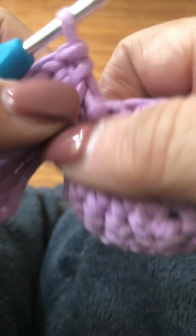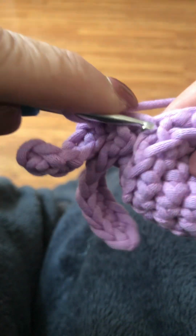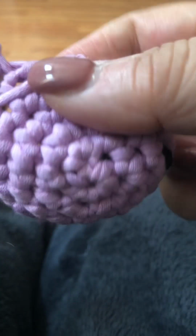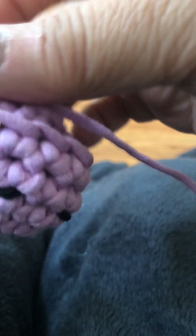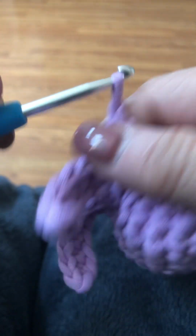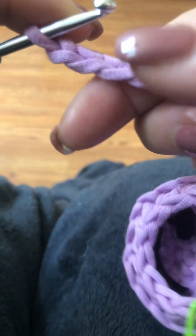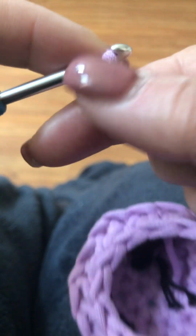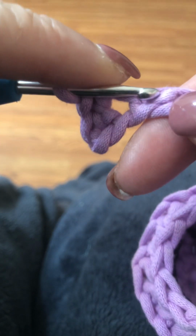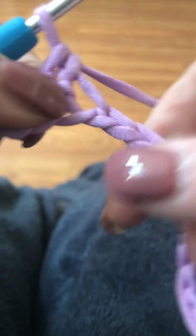and slip stitch. A slip stitch is just, you go into the loop, pull up the yarn and pull it through again. So you're completing it, you're closing it, okay? And then we're gonna keep going on to each one. Single crochet. 1, 2, 3, 4, 5, 6, 7, 8. Second chain from the loop, single crochet, then single crochet all the way down, 1 single crochet in each loop.